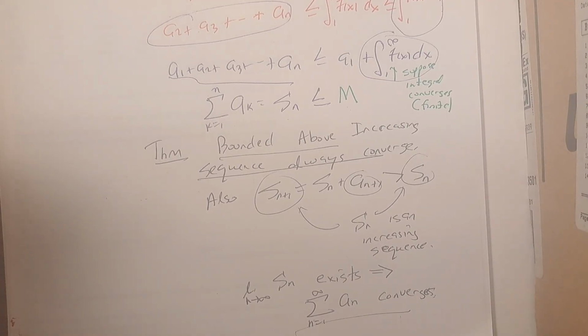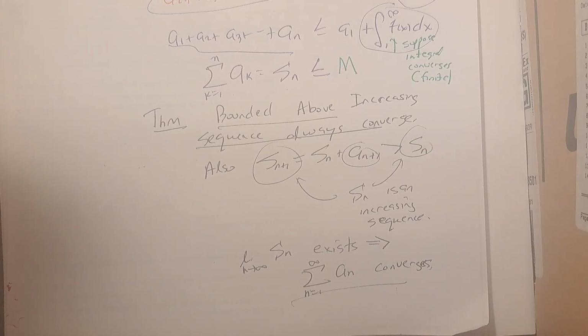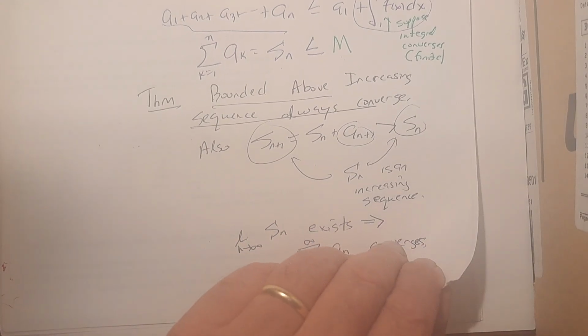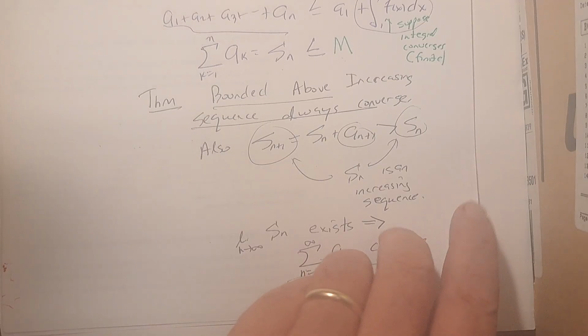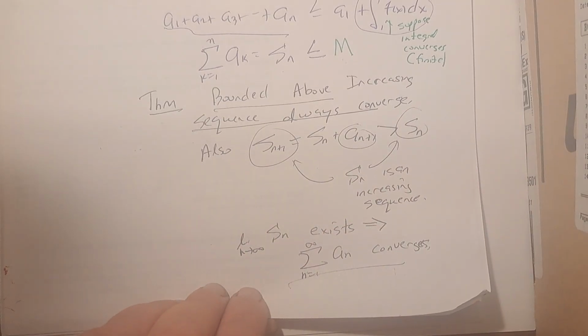Okay, so now you won't have to worry about the proofs, but what it comes down to is if you want to know if a series converges, you can try the integral test. That's a theorem. And if the integral converges, so does the series. If the integral diverges, so does the series. So the reason we did this, or at least we said we did it, was so that we could handle a new and simple looking example, but we haven't done it yet. So let's take a look at that now.